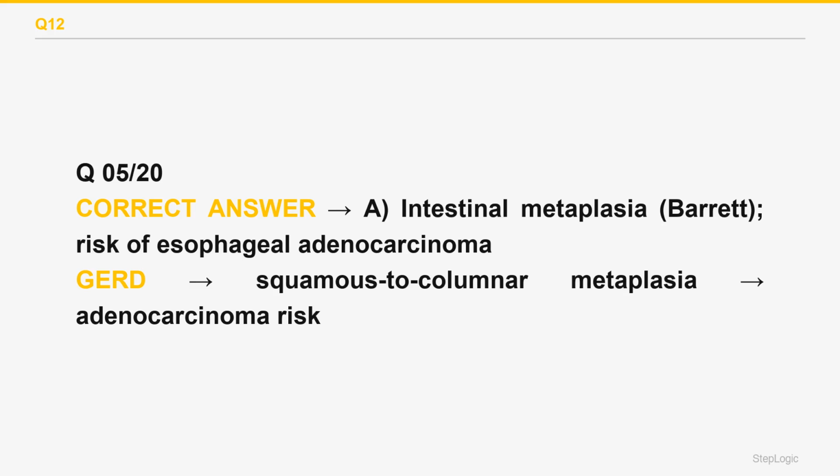Note the two types of esophageal cancer and the risk factors. Barrett esophagus from GERD leads to adenocarcinoma in the distal esophagus, whereas smoking and alcohol cause squamous cell carcinoma in the upper mid-esophagus. The progression in Barrett is metaplasia, then dysplasia, then carcinoma. Columnar epithelium with goblet cells from chronic reflux is Barrett esophagus, predisposing to adenocarcinoma.